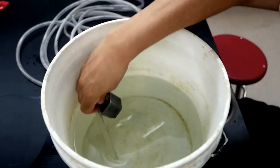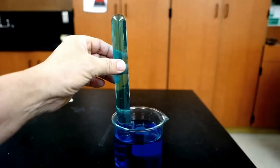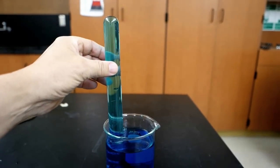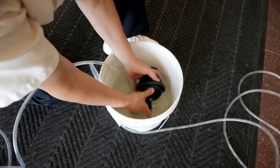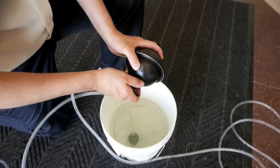Now, when we set this up, the tube is filled with water and the bottom has to be kept submerged. This will keep the water from running out of the tube. Kind of like this test tube, if I lift it up, the water runs out and air takes its place. So our next step is to fill the Magdeburg Hemispheres up with water and then carry it upstairs and try out the experiment.